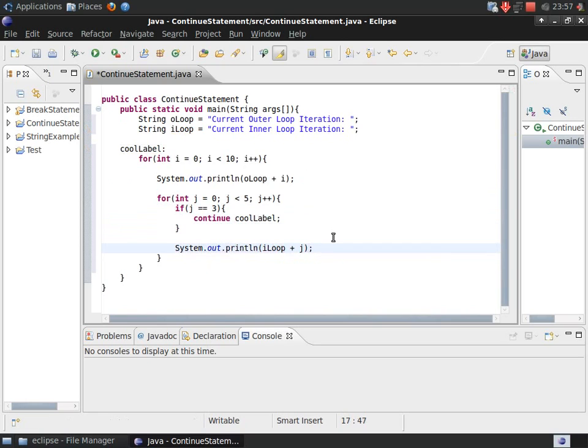Okay, now here is a basic set of for loops with a labeled continue statement. Labeled continue statements work somewhat similar to labeled break statements.